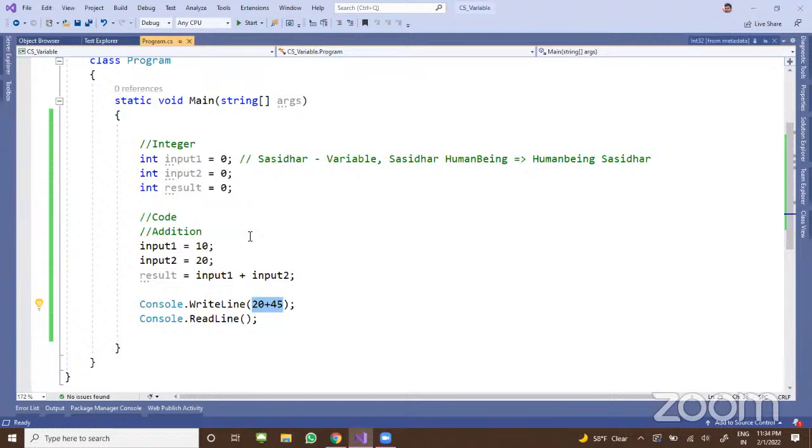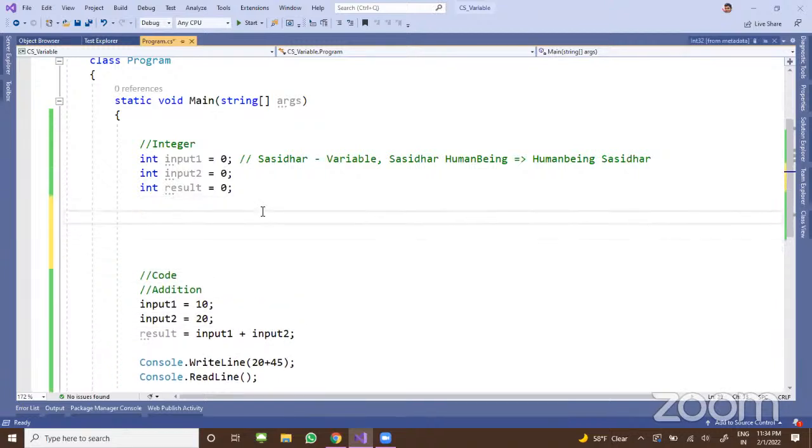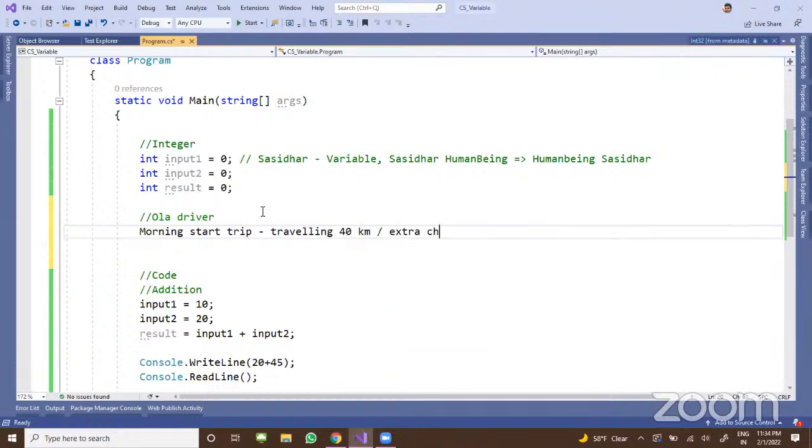Even though addition of two numbers is very easy, say there is a problem with an Ola driver, a real-world scenario. In the morning he starts a trip, travels 40 kilometers, and there is an extra charge. Instead of the normal pricing, they will charge extra, right? I don't know the exact word.